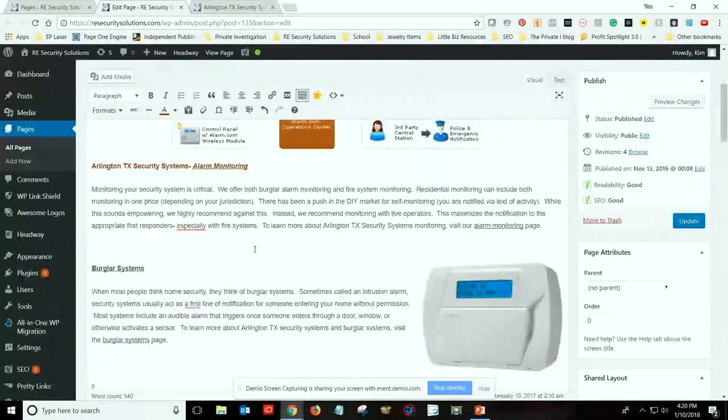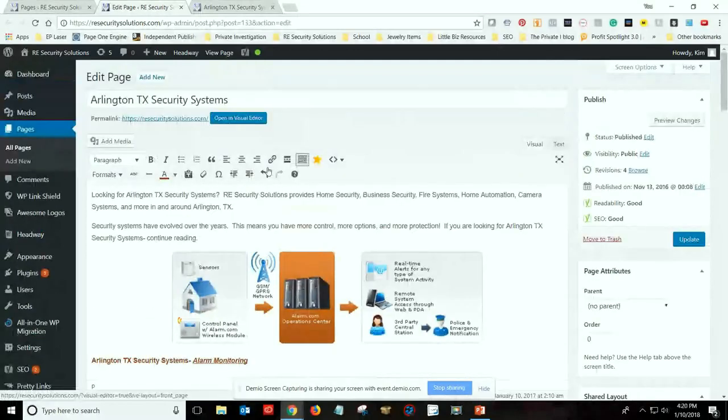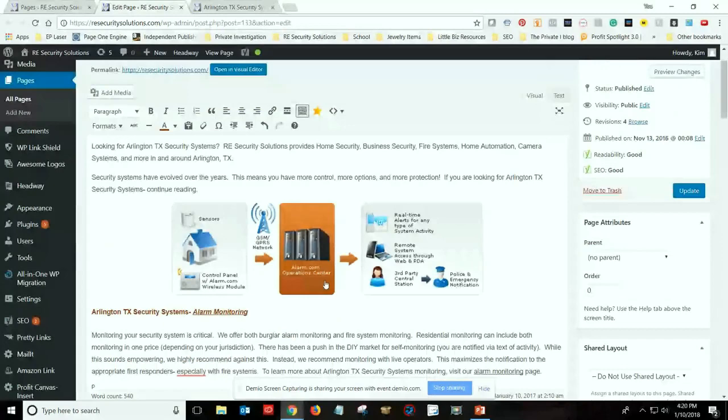Now, I can tell you, if you've gone this far already, if you've got it here, here, and here, you've already probably beat out 90% of the people out there, because most people do not do that. First of all, they don't focus a keyword. They do not include it in their H1 tag most of the time. And if they do, it's never at the beginning. They'll have it somewhere. They won't have it in their H2. I mean, there's always going to be elements that people aren't doing.